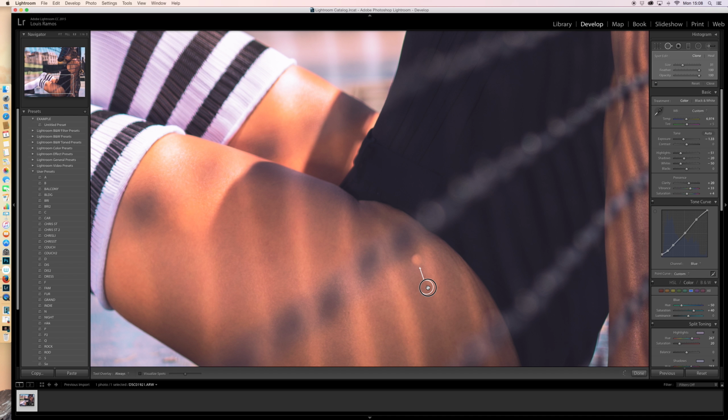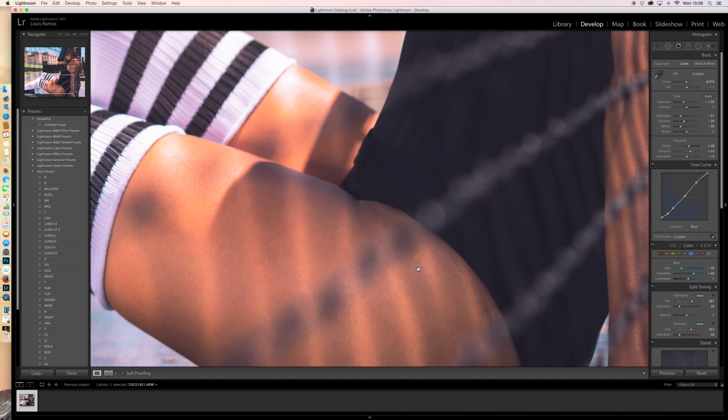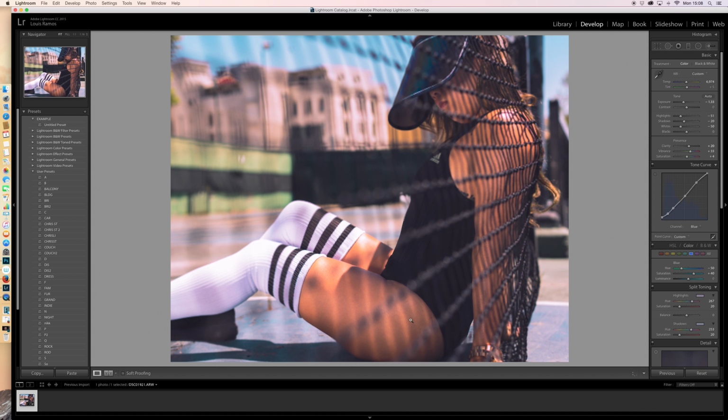Now what you want to do is get an area of skin that's closest to where you're trying to cover up, because that skin texture will be the same and people won't be able to spot it from a mile away. I think that's dope right there. Yeah, we're gonna keep that. Then you go to done, and you can still see it, but sure. Actually, you can't. If I ain't show you that, you really wouldn't have known it was there. And that's my story, and I'm sticking to it.